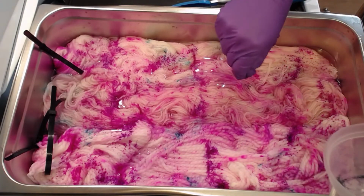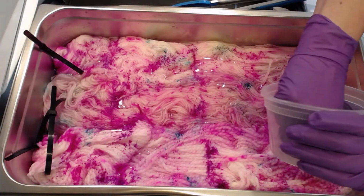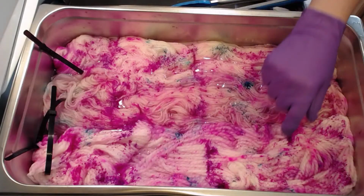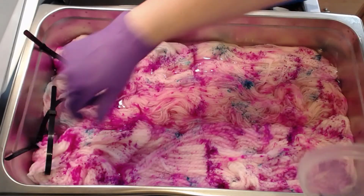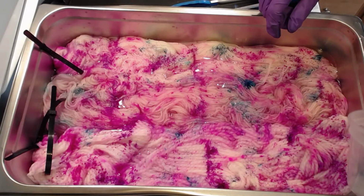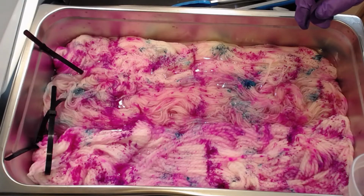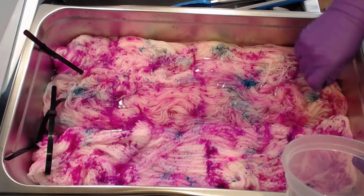Okay. I'm not sure if you can tell, but some of the Big O is out of the water now. And so in that, the colors will definitely strike differently. Now I'm debating. No, I'm going to go for it.